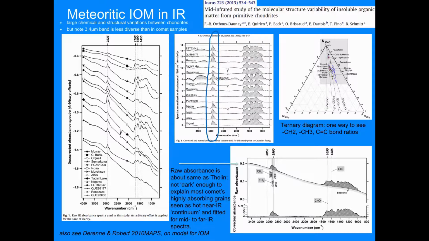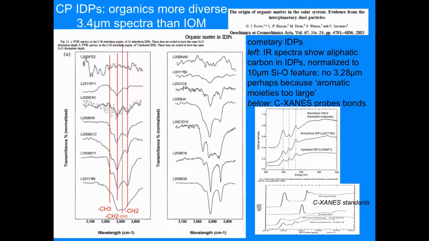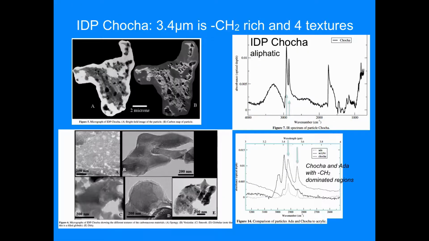But I made a circle around the 3.4 micron region, and as a spectroscopist, yes, they have different contrasts, but they all have roughly similar spectral features compared to the comets. So the comets show a greater diversity in the relative amounts of CH2 and CH3 bonds. And I show this cross study between the Zane spectra and the infrared spectra. And I also show you a couple of IDPs studied by Graciela Meltrat.